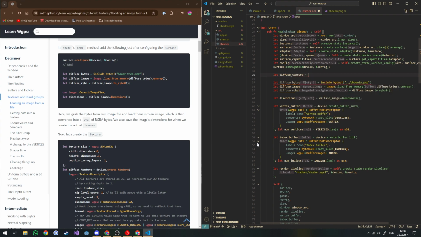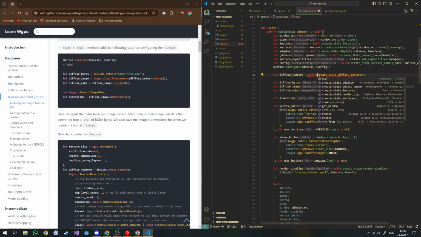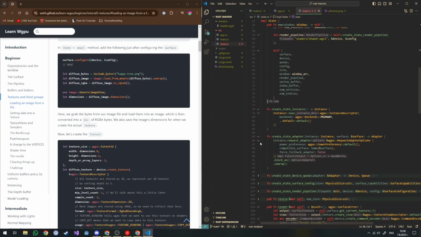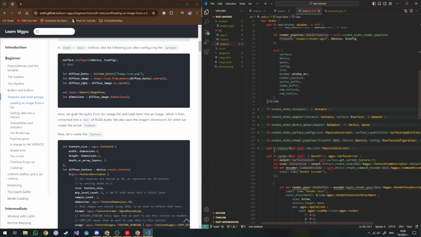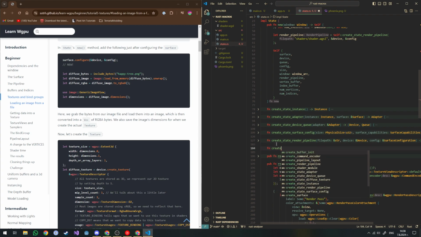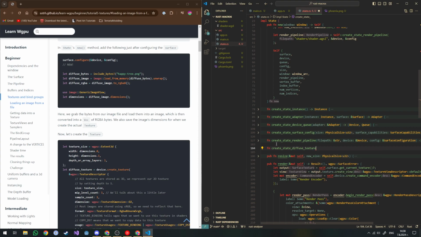It's going to be equal to create state diffuse texture, and this is going to be a call on self. Let's create a new function, function create state diffuse texture.